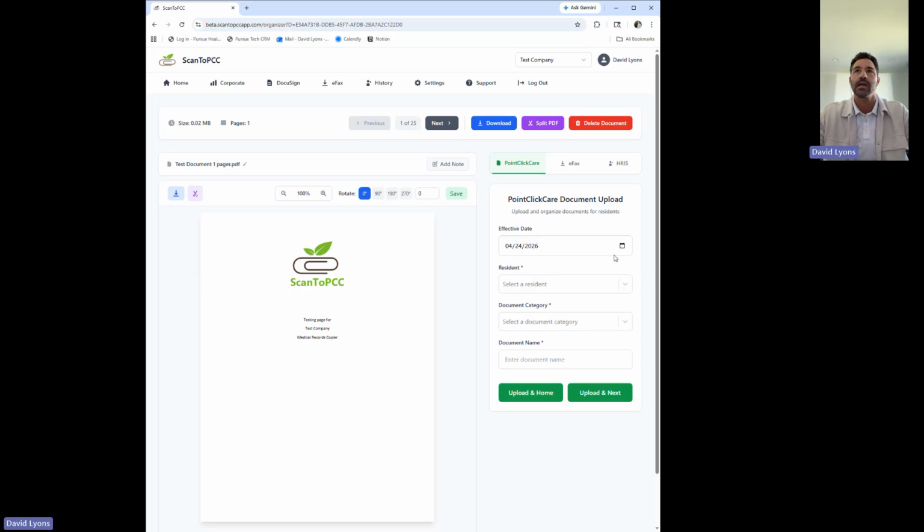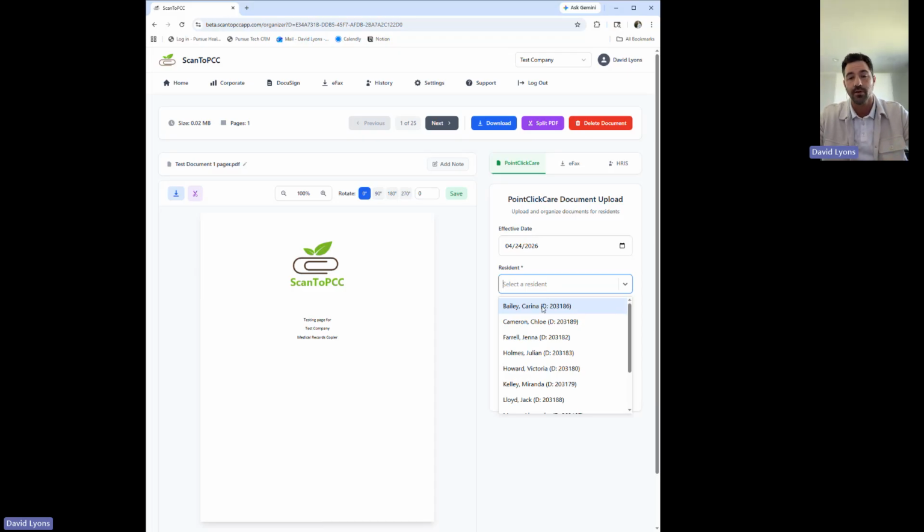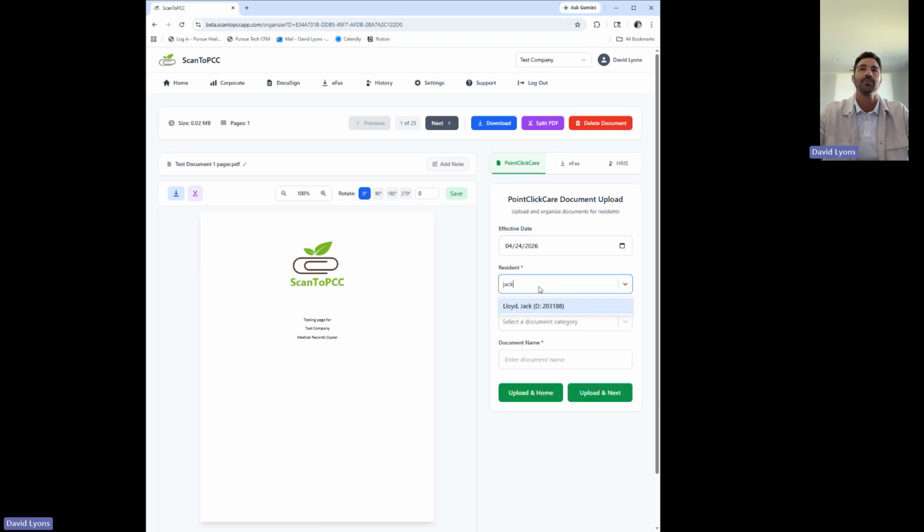You can change that within this calendar here. All of my residents will automatically be populated in here. So last name, comma, first name, you have a D for discharge, A for active, and you'll have an N there for new if you guys are using CRM or the waiting list. And then you also have your resident's identification number. This list gets pretty long with the discharged residents, but I can always just start typing in here. So let's say this was for someone named Jack. I can just simply type that in. It's going to find all the Jacks in my system, and I can select my resident.